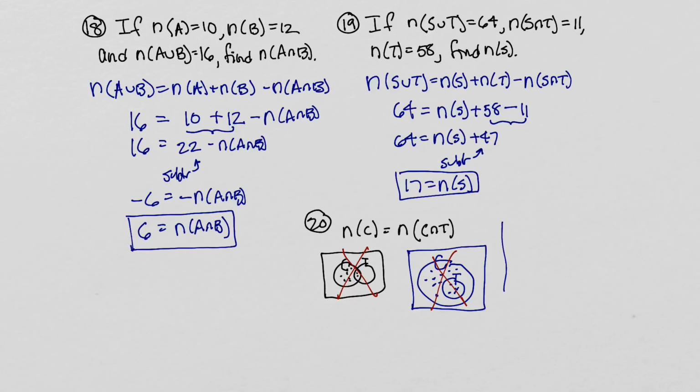Let's try switching those. What if we wrote this? Here's T and here's C. And now let's put some numbers in C and T. In this case, the number in C is, well, I drew 3. But what about the intersection? The intersection of T and C is exactly there, so that would also be 3. So out of all these possible pictures we could draw, the one that makes it work is this one right here. So what we're going to conclude here is that if this is true, then it must be that C is a subset of T.